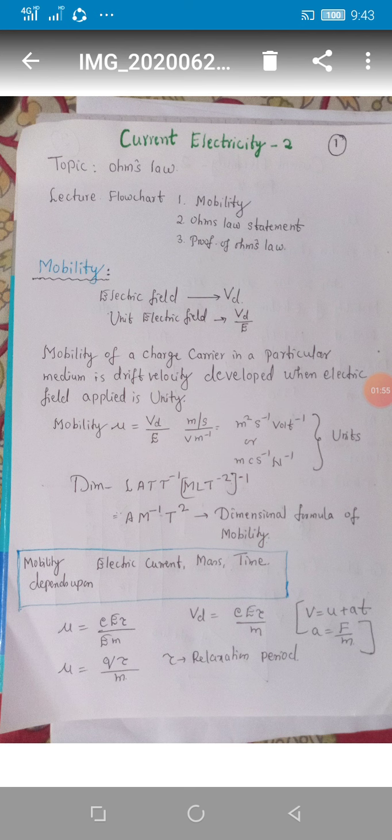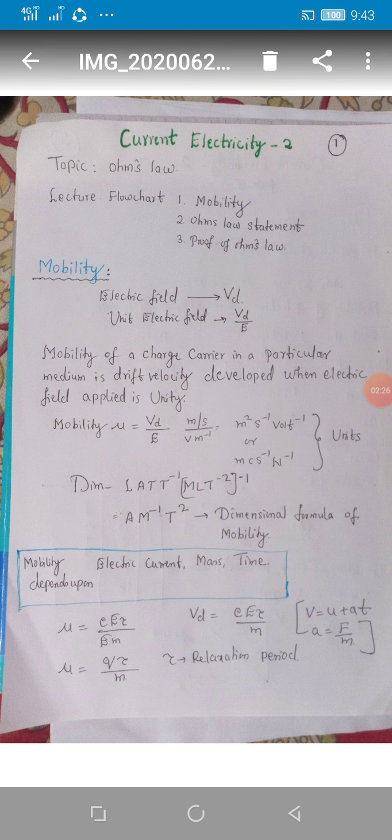Okay, student. Now see, whenever we apply an electric field across a conductor, and as you already know, the electric field is applied with the help of a cell or a battery. Every cell or battery has an EMF. Student, EMF is a very important term. I will take a separate class to convey the meaning of EMF. Now you understand that it applies a potential difference across a conductor. It forces the charge carriers to flow. That is actually the source of current.